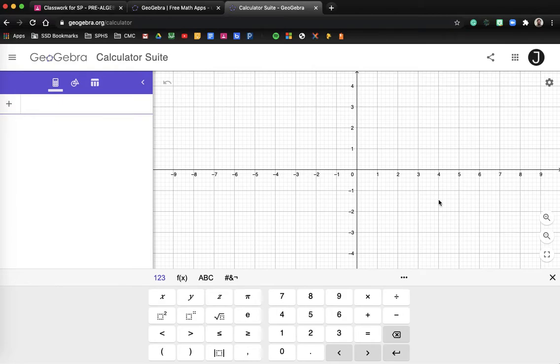All right, and if you're familiar with Desmos, this is very similar to Desmos. This program allows you to do a lot more stuff that Desmos can't do. All right, and so we'll use both, but mainly we'll be using GeoGebra. So first things first, I'm going to go over here and sign out real quick. But the first thing that you're going to want to do, number one, make sure that your screen looks the same as mine, and you see GeoGebra here, and then you see Calculator Suite. All right, that's what we're looking for.